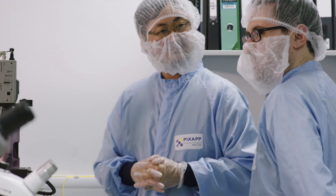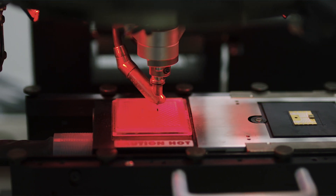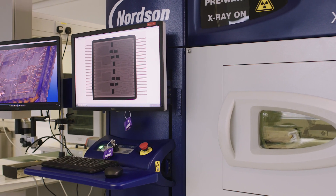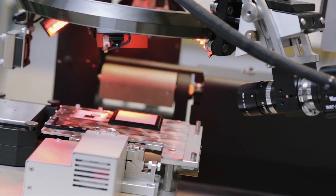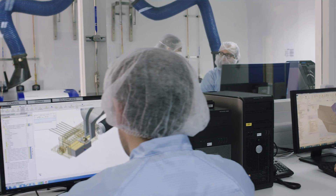They have a mixture of good research equipment that lets you do very challenging packaging, but they also have industrial processes, so everything they do has good scope for scalability. The facilities are great — we've got wonderful equipment here. There's been some great investments both from the government of Ireland and from the European community.